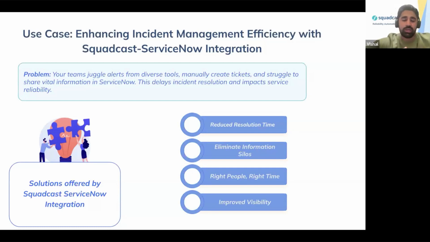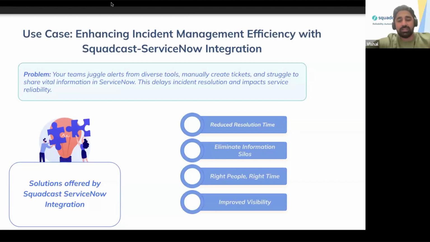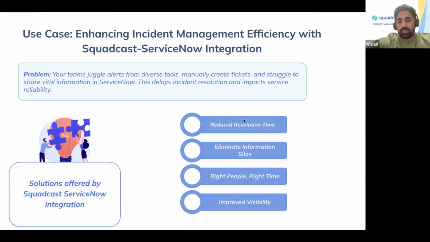This integration also helps you have the right people at the right time and in the right place, so you can divert or allocate incidents to the right people using Squadcast ServiceNow bidirectional integration, and that will again help you save important resolution time. In order to get better visibility or a complete picture of your services or incidents in general, with this integration you can link your Squadcast services to your ServiceNow configuration items and get the whole picture of things.